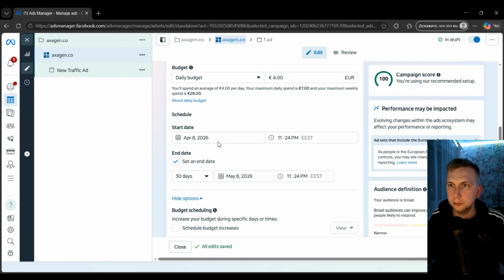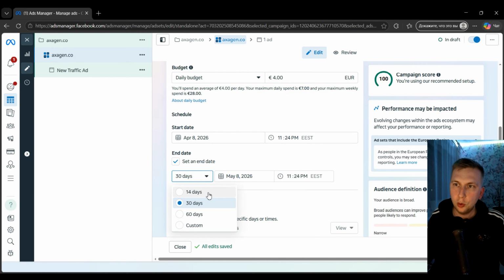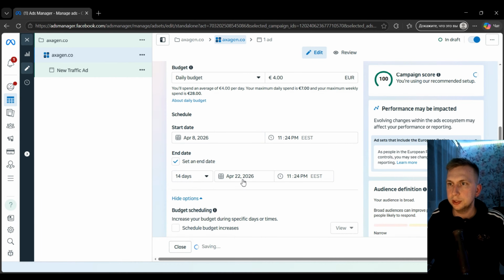Next thing is schedule. You can choose your start date and end date. The bare minimum that I go is 7 or 14 days. You can actually choose yourself here less than it says. You can choose 7 days, custom. Right now I'm gonna go with 14 days. This is something I would not go less than that. If you already have a brand and you already have a customer base, then you can go lower, because then Facebook already knows who to recommend your ads to. But if you don't have anything yet, then Facebook needs first to collect data and find people to target your ads. So in that case, I would recommend 7 days at least. 14 days is even better.